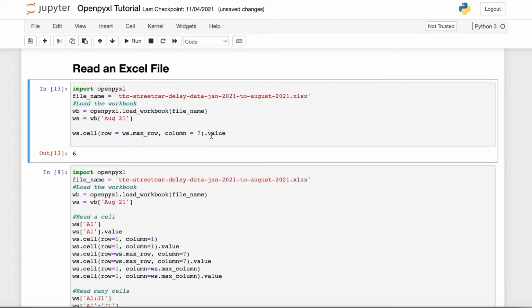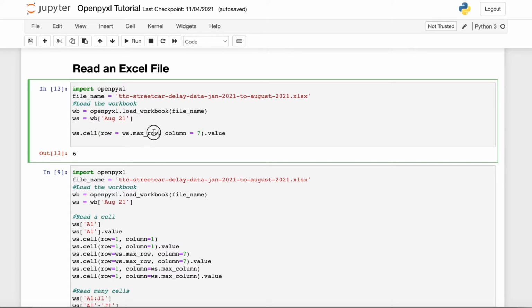And as I mentioned earlier in this video, as well as my previous video, just remember that with Openpyxl, the indexing starts at 1. So unlike Python, where you would start from 0 and count 0, 1, 2, 3, in Openpyxl you're starting from 1 and counting 1, 2, 3. So just keep that in mind if you're using numbers to index. With Openpyxl you want to start at 1.